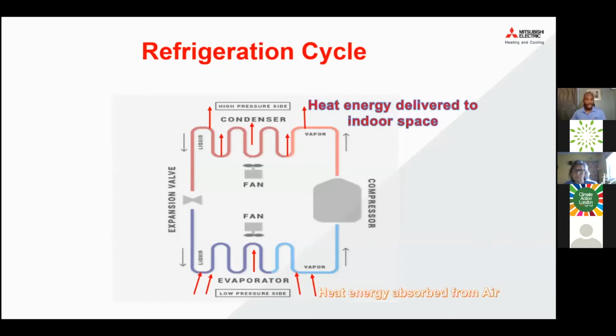Here we have a schematic of a heat pump system. In the system, you have two heat exchangers. One we call an evaporator and one we call a condenser, but this is interchangeable because they both end up doing the same thing on either side. The compressor pressurizes the refrigerant from a low pressure vapor to a high pressure superheated vapor. It then passes through the condenser, which we say is the outside unit, and transfers that heat to the cooler air. When it becomes a cooled liquid, it goes through the expansion valve where pressure abruptly drops, causing flash evaporation, making it very cold, which then absorbs the heat from the air going across the evaporator. As long as the refrigerant is colder than the air, it'll absorb heat from it.